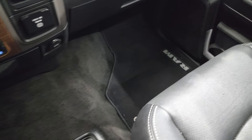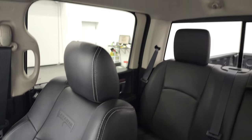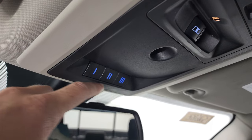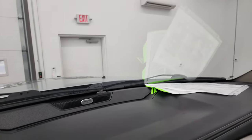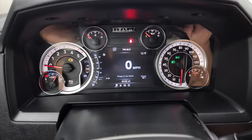Carpeting, floor mat, and passenger side seat are in excellent shape — no rips or tears. I don't think this truck's ever been smoked in; smells very clean inside. You do get the speakers in the ceiling as part of that Alpine premium sound system in this truck. Map lights, power slide rear window button, Home Link buttons for your garage door, security systems and lighting systems. Last but not least, 911 and assist buttons in the mirror, and you do get that Alpine badge right there.